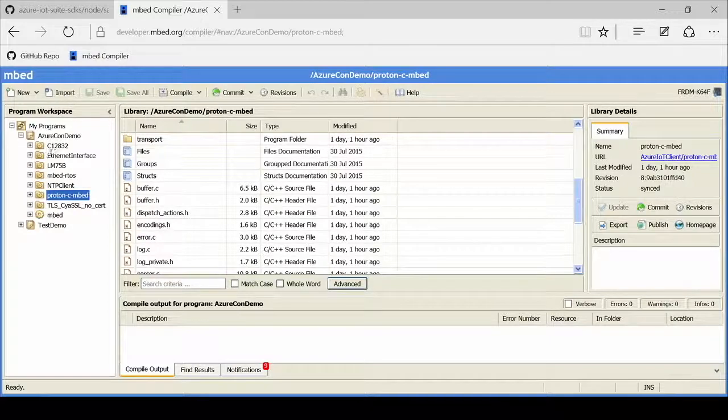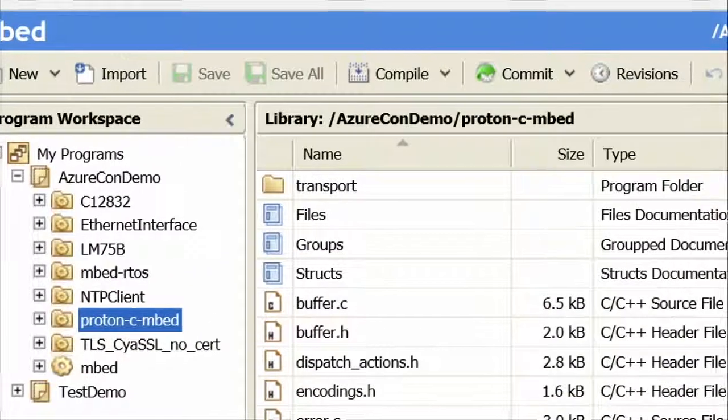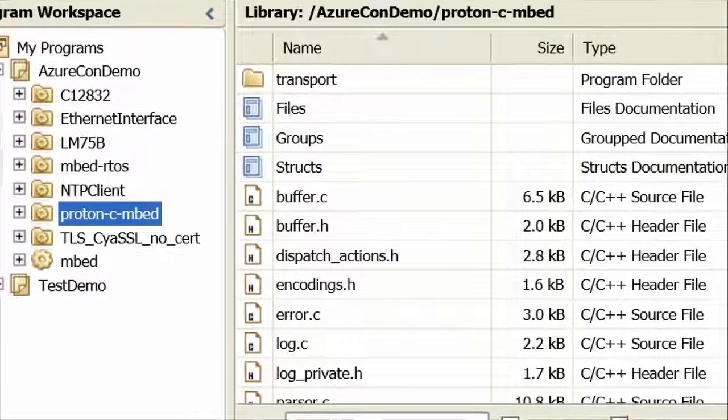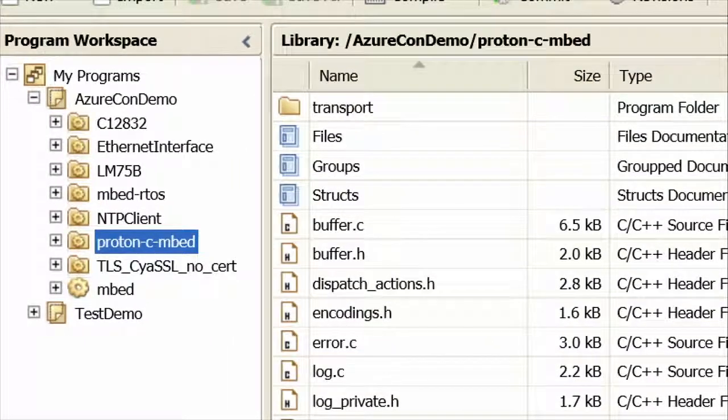I have prepared a project for my device here, getting some of the libraries I'm going to use in my code in the project. And you can see, let me zoom in a little, this project called AzureCon demo. It has the mbed library down there. It has an mbed RTOS because this little tiny board runs that OS called RTOS, which is a real-time OS, a tiny one. I've got Ethernet support because I'm going to connect to the internet directly. I've got support for a couple of sensors. One is a temperature sensor. The other one is an LED and display sensor. I'm going to display information on that tiny LCD display on that device.